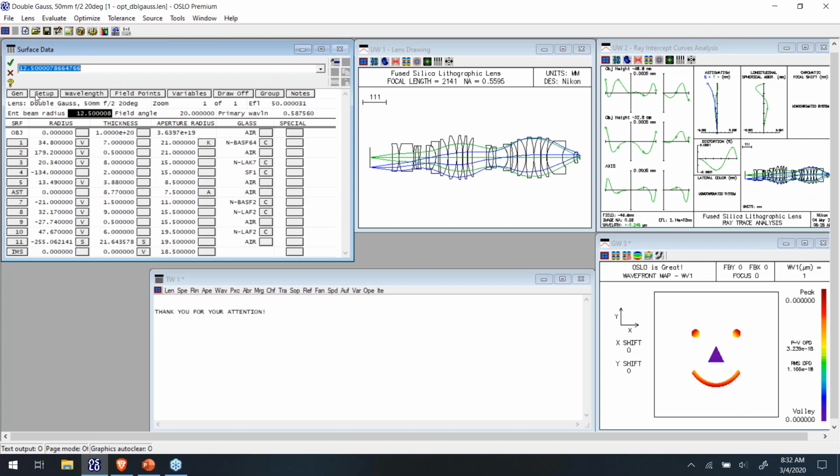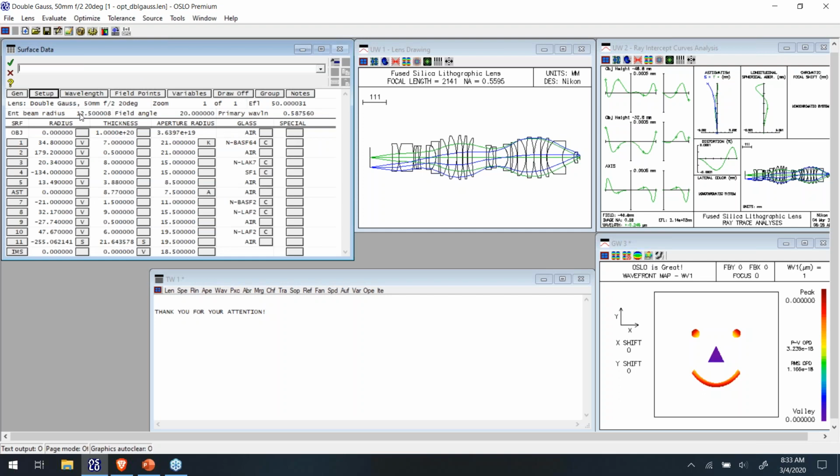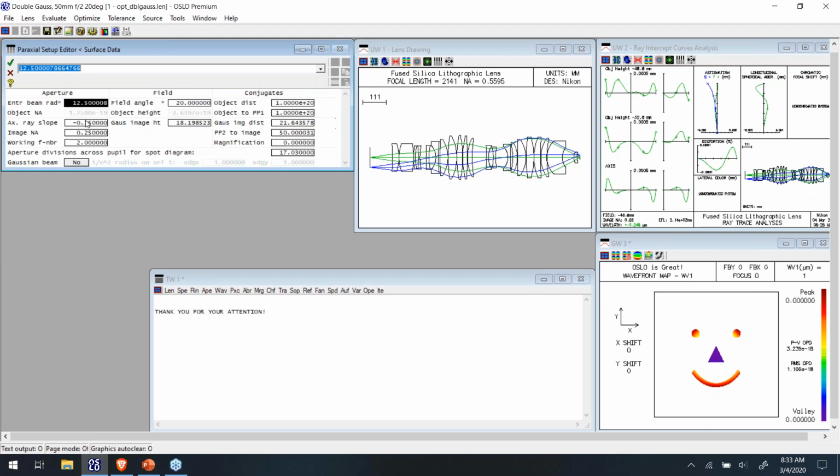Yeah, to change the F number, and I kind of went through this a little bit, you can certainly do it manually by changing something like the entrance beam radius. And depending on how you set it up, let's say you're doing a microscope or something, you might have the object NA in here, and you could do it that way. That would change the working F number in that case. Here, if we go to setup, it's very simple. You can see you can change the entrance beam radius. But let's say we want to change the working F number of this lens and just make it a little bit faster. So we go to 1.9, you go lower in the F number, and it's faster.